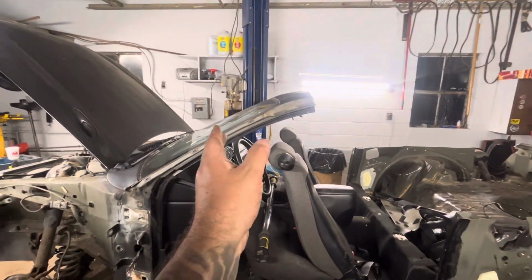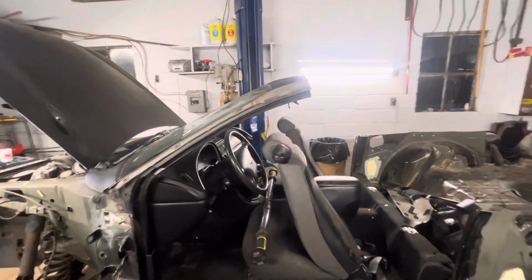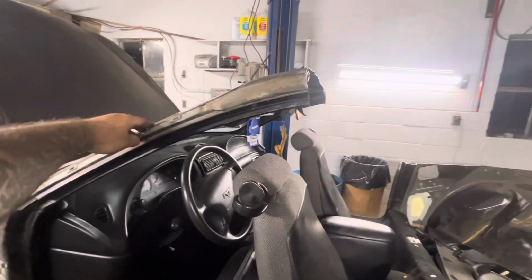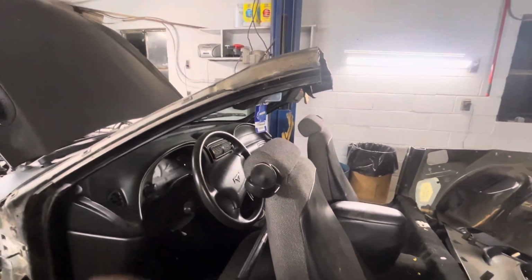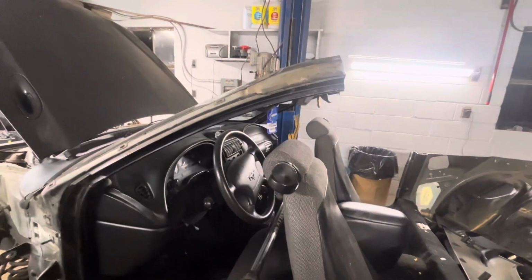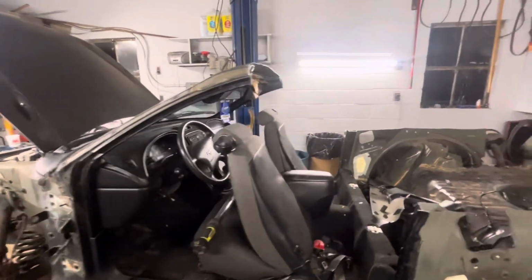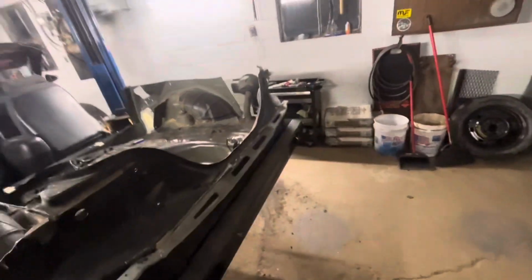I think if I keep the stock windshield and the stock wipers, it would help if it did rain. If I got caught in the rain in it, it would help keep the water off the dash and the electronics and stuff. If I left the roof all the way back to here, it's gonna help keep a lot of water off of that. So I may leave it, I don't know. But here we are, and we'll keep going.